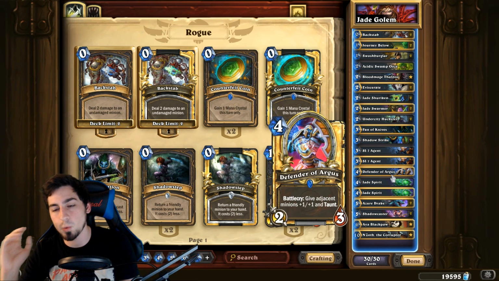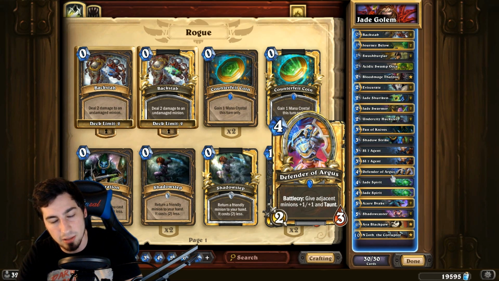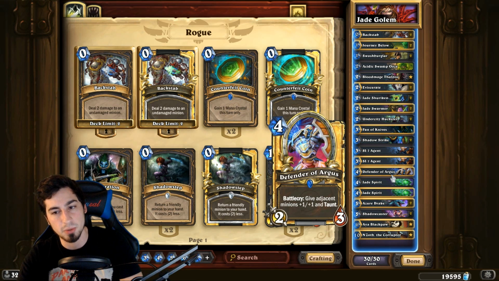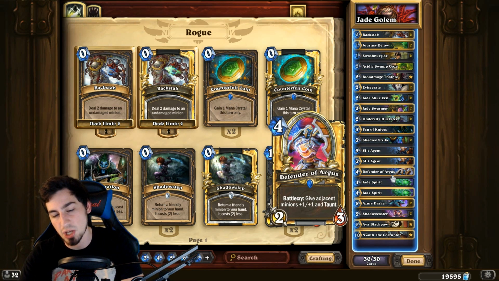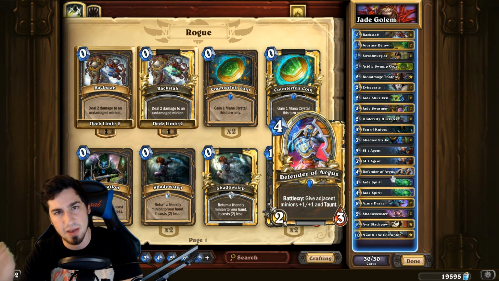Defender of Argus. All right, so there's one of these in the deck. Originally I put 2, but I found 2 too much because I found that I had a lot of Jade Spirits in my hand when this guy was down, which means I couldn't play Defender, and then I played Jade Spirit. The Totem Golem would, or the Jade Golem would die, and then I'd have nothing to Defender besides the Jade Spirit, which was just bad. So I found 1 to be just enough, and the reason it's in the deck is because of aggro decks.